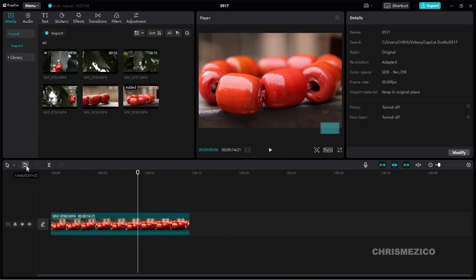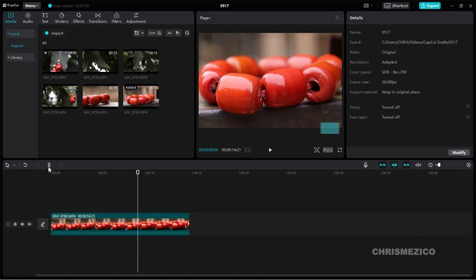And this is your undo button. So anybody that is working on a system will notice that generally all software has the feature of undo, and generally the shortcut of it is Control Z. Now we have our split button here.